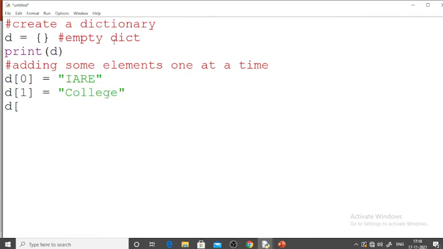Then D of, let us take this as 2, is equal to some 1. Now, let us print the dictionary.